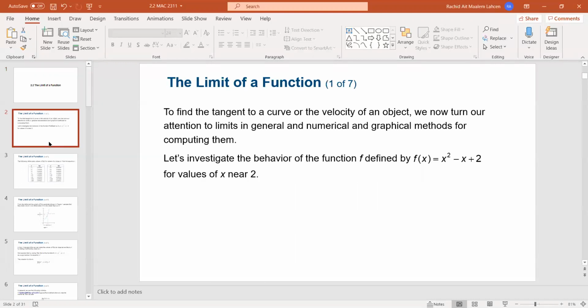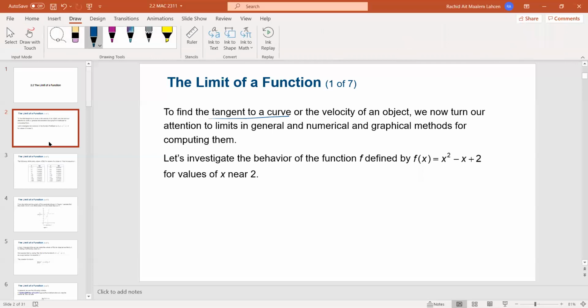Let's review a little bit that previously I talked about the tangent of a curve. So please, if you didn't see this, you want to watch the previous video. And let's consider this function f of x, which is x squared minus x plus 2. If you graph it, you can use the algebra skills to find the vertex for this function and graph it there. Then you're also going to investigate. We'll see that later on.